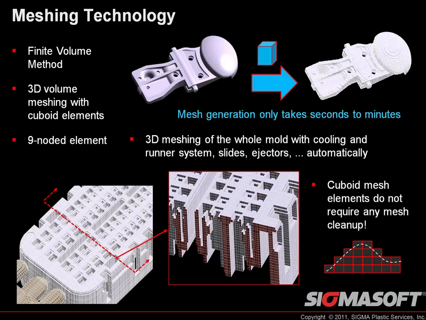We use what's called a finite volume method for meshing. We use little cubes or rectangular elements — it's like a nine-noded element with a point of calculation at the center. Because you have an X, Y, Z situation, there are no overlaps and you don't have to worry about aspect ratios. Those are the kinds of issues in other simulation packages that don't use this technique. Many companies over the years have not implemented simulation because you really had to find somebody who got good at mesh cleanup, and that could take a day just to clean up a mesh. If you had to go back to the CAD system and make a slight change, you'd spend another day cleaning up the mesh. Nowadays people just don't have that time.